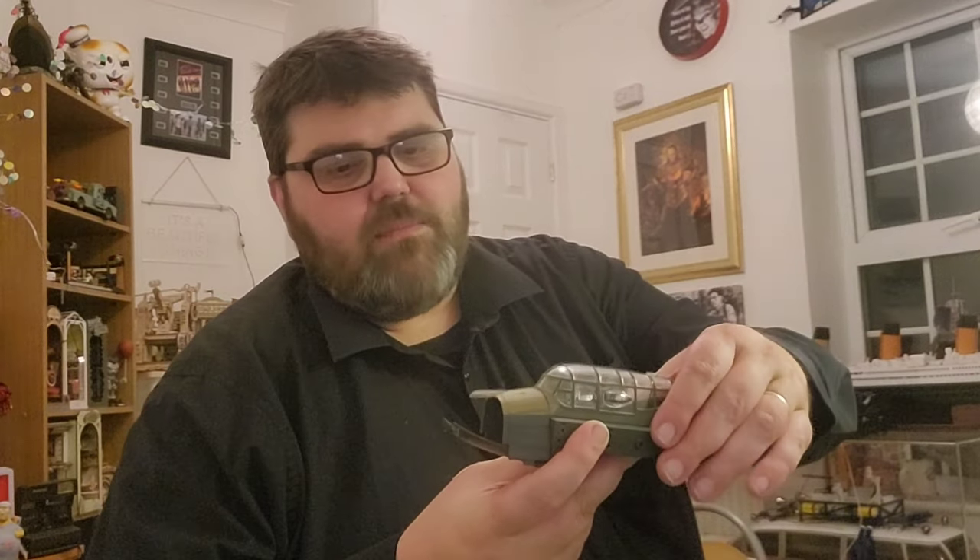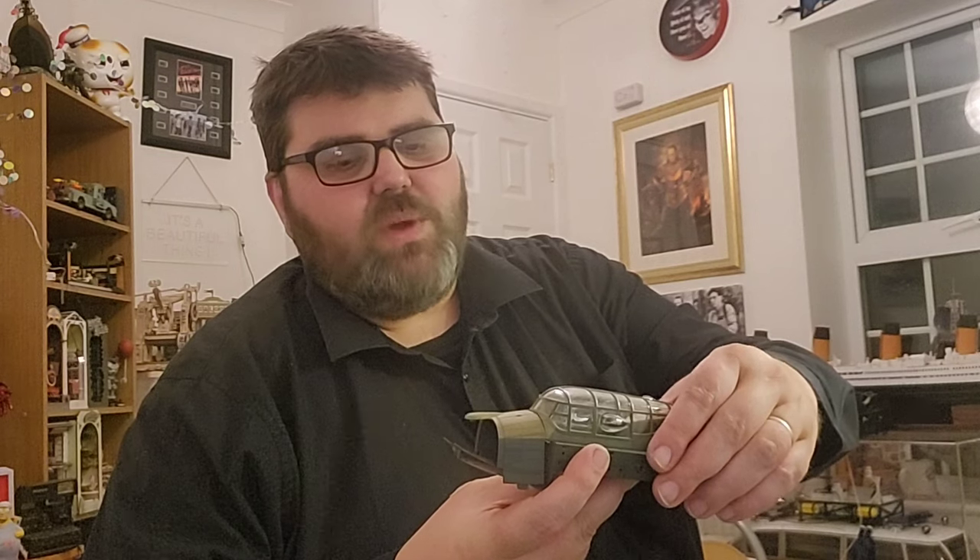If you're expecting some hulking great lump of a partwork model, that's not what this is. Until you get to the wings, we're doing a lot of small, fiddly, light work. It's like an Airfix kit on steroids — it's got the intricacy of a sprue kit on some parts, but then you have these big chunky metal parts and the electrics. It's going to be a very interesting one, but you can see our first proper look at the Lancaster and it looks really nice.